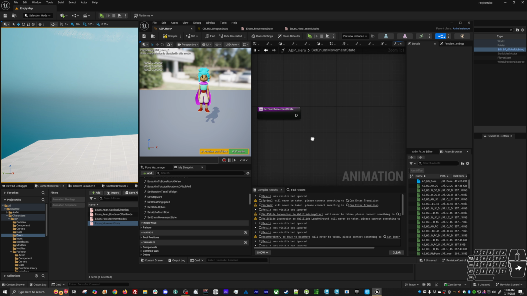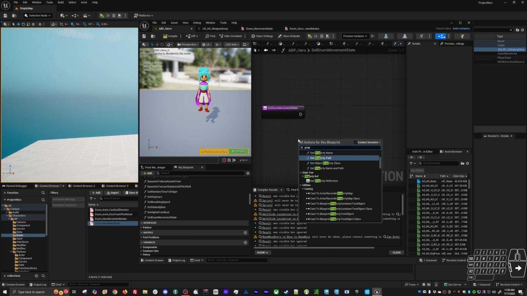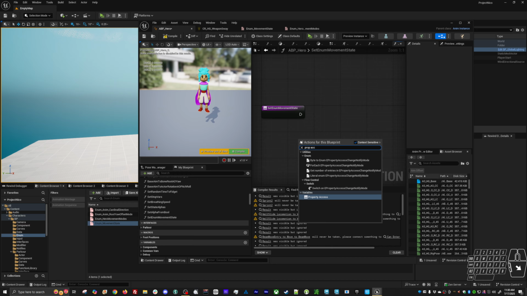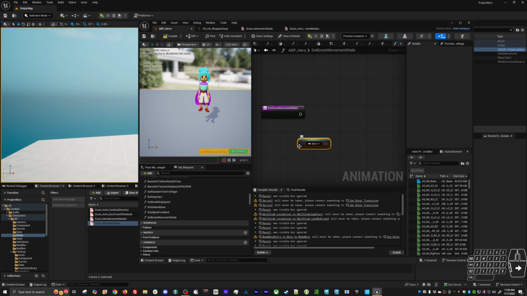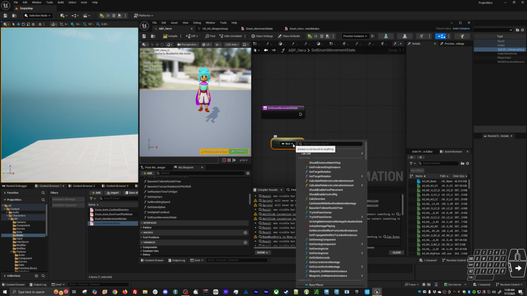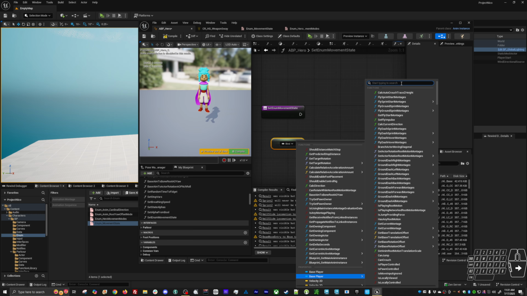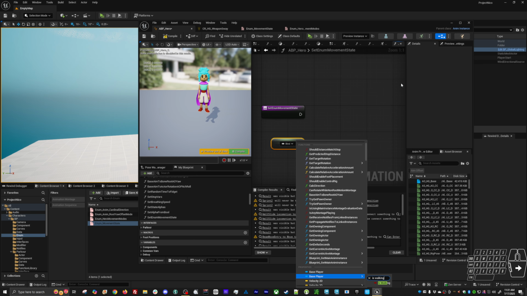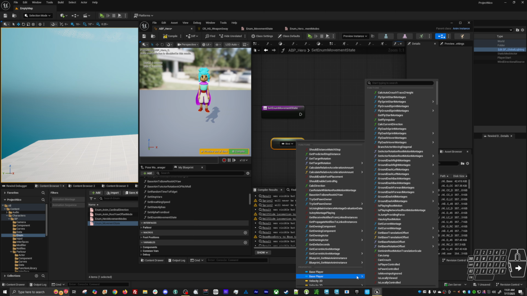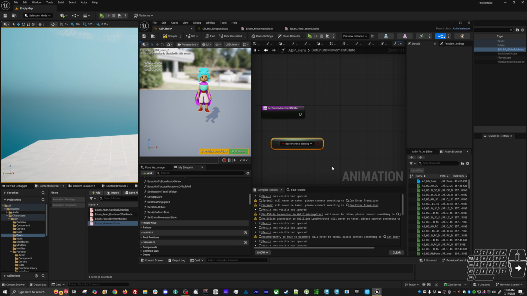We're coming in here, and I'm going to do a property access node. Yeah, property access, because I don't think I have these variables from the blueprint. I'm going to say base player is walking. Whoops, base player is walking. I can type this right. There it is, walking.